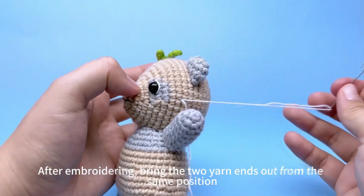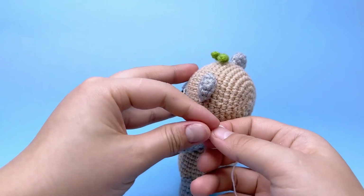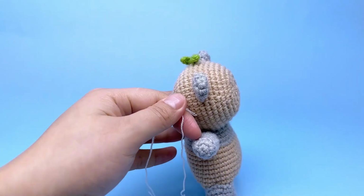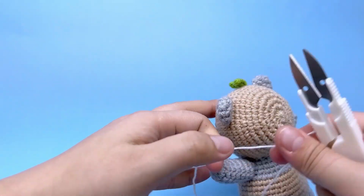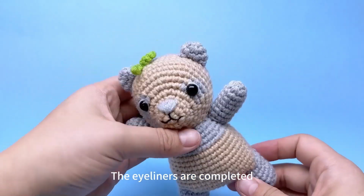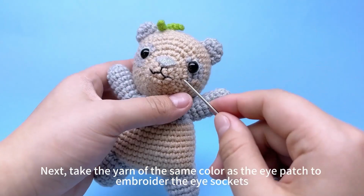After embroidering, bring the 2 yarn ends out from the same position. Tie a knot. Break the yarn. The eyeliners are completed. Next, take the yarn of the same color as the eye patch to embroider the eye sockets.